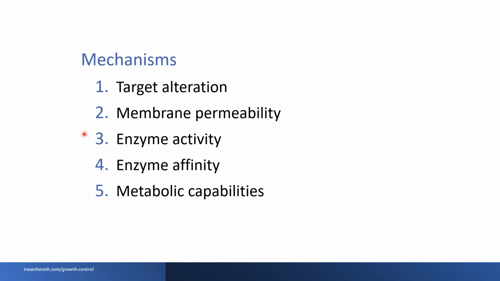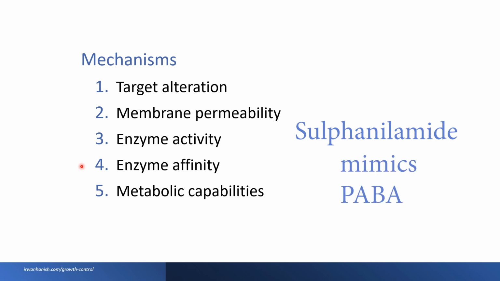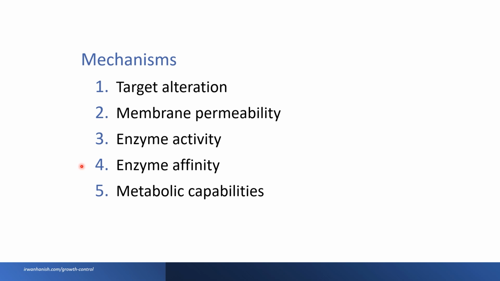Bacteria can also modify enzyme activity. For instance, remember I just talked about how we can use sulfur drugs to mimic PABA? We wanted to confuse the enzyme. We wanted the enzyme to attach to the antimetabolite instead of PABA. So, to resist this tactic, bacteria can modify their enzyme to increase affinity towards PABA. They will know that, hang on, this is not PABA. I'm not going to bind to this. I will bind to the real PABA. So, our metabolite treatment doesn't work anymore.